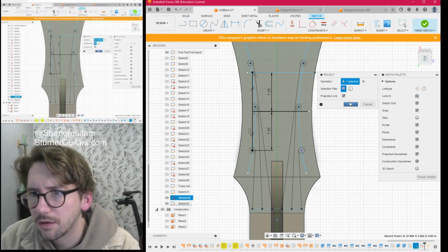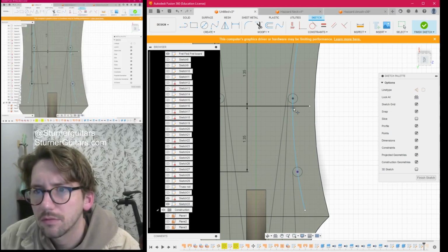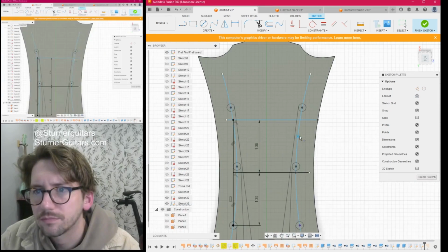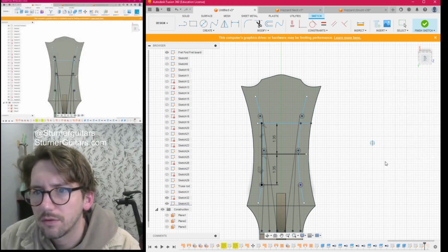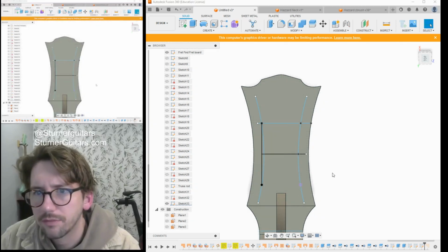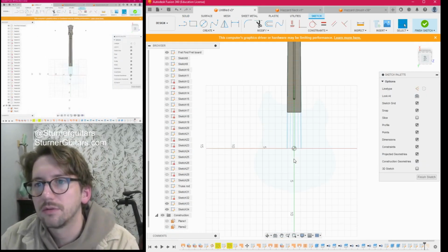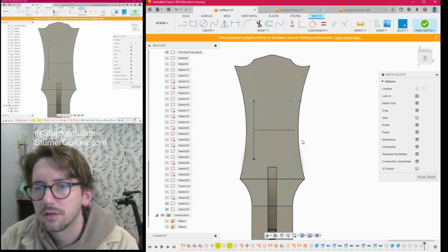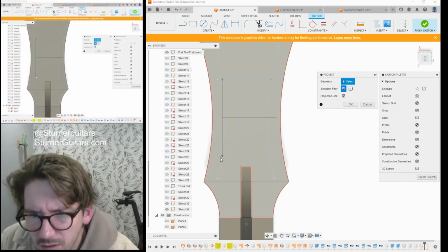Project this guy. Create points at those intersections. Okay, finish sketch. Turn that off. Make another sketch. Same thing as I did before, but I'm just going to project these points that I'm working with.